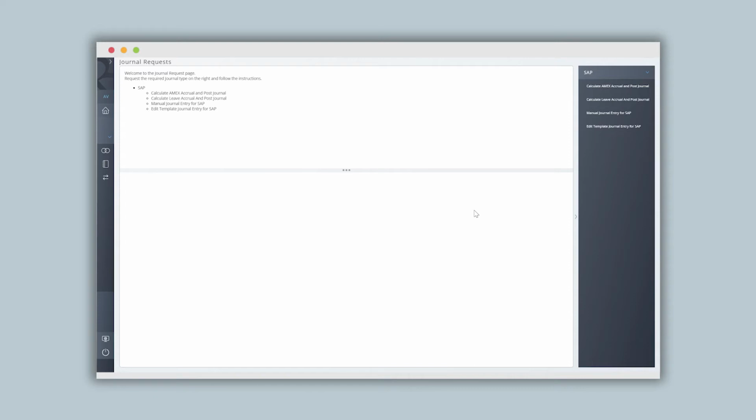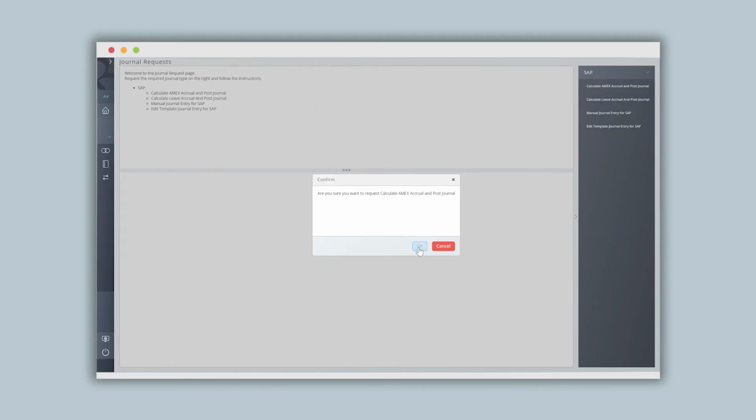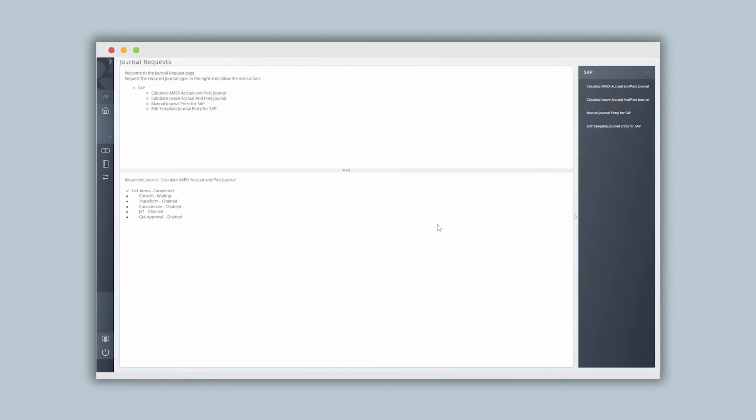So in this case, as we said, let's go through everything from a fully automated journal entry to really a manual journal entry. So from a user's perspective, if they need to make an ad hoc journal entry request, they can simply go and click on the journal type. So in this case, we're going to request an Amex accrual. And by clicking and confirming this is the journal that I want to post, you'll see what's happening over here from a status perspective.